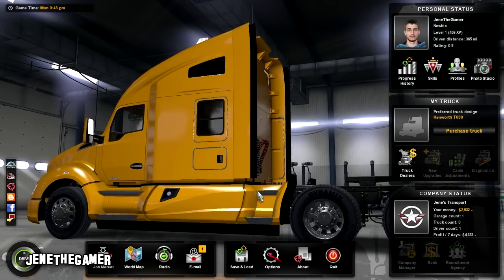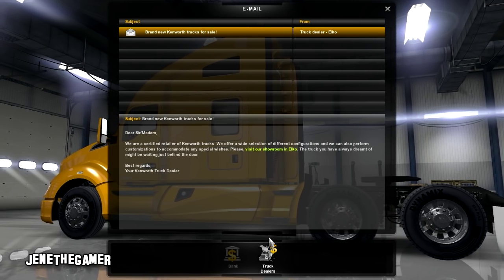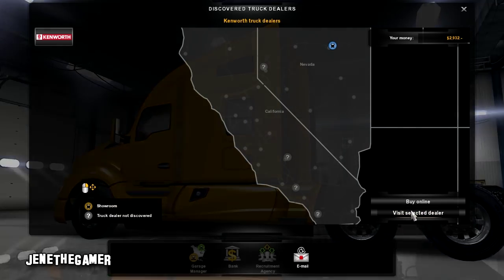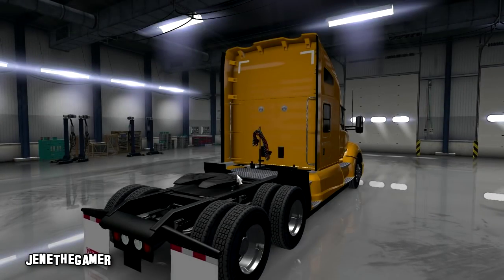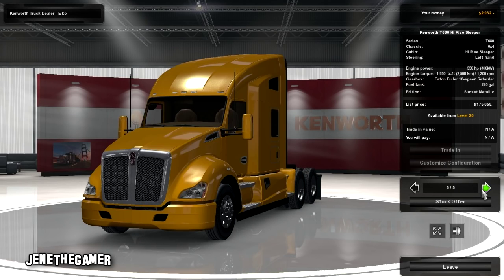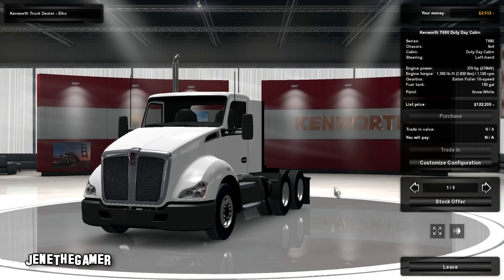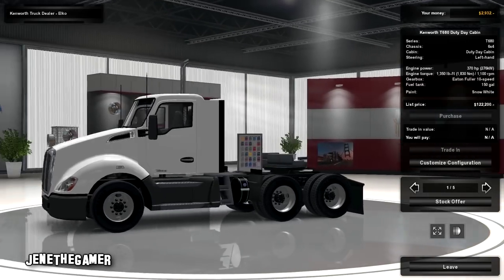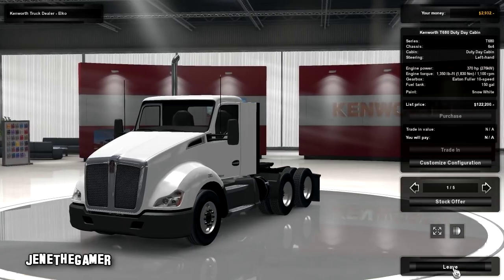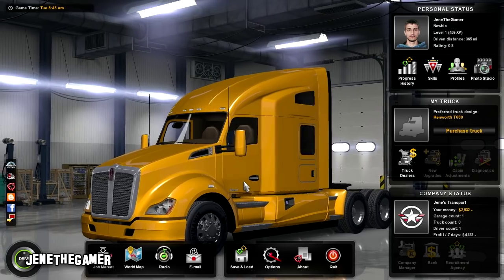The bank has still not been unlocked. We have an email though. Brand new at the good old truck dealership. Okay. A long ways to go, but we're gonna visit it. Gonna visit the good old truck dealer already. Nice. I think the cheapest one we probably could afford would be the one that's 122,000, the Kenworth T680 day cab. All right, day cab. All righty, let's just leave this right now because we can't even get a loan at the bank yet.